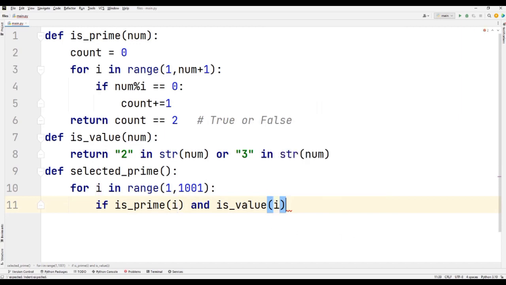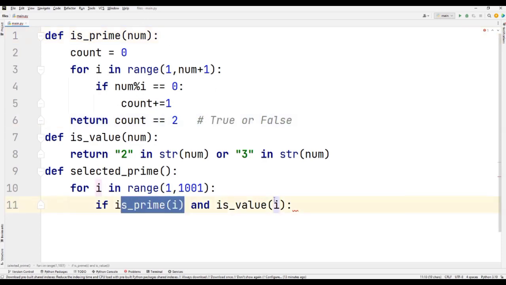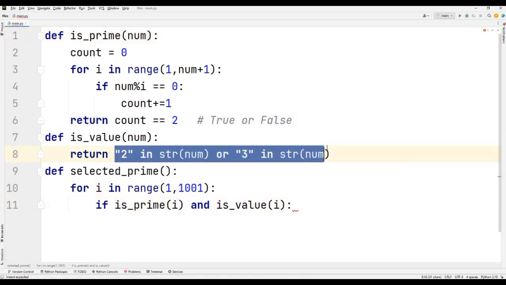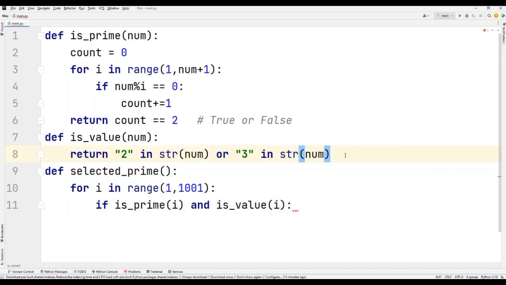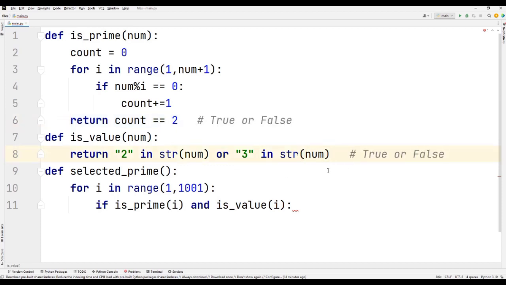So what I'm doing here is checking this, and if is_prime is giving the true value, and this other condition is also true, because it will also throw the same thing, true or false, right?